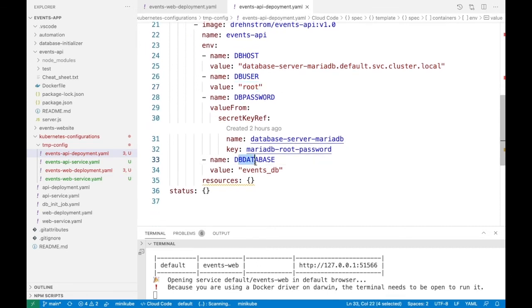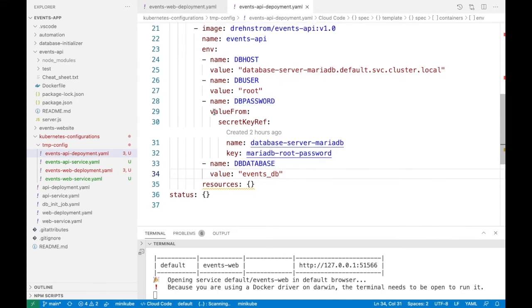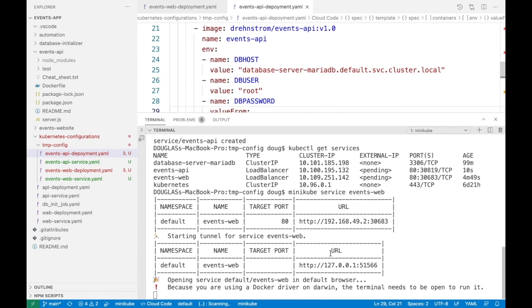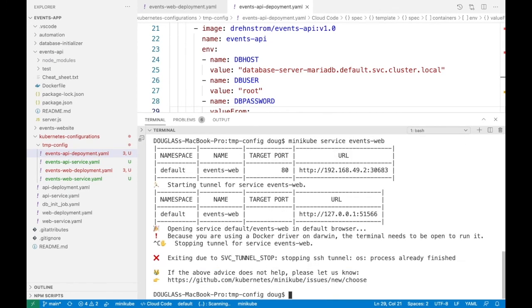And then here's my database name, which is eventsdb. And then there's a password to the database. Now, I don't want to put that. I'm already being bad by connecting as root, but I definitely don't want to put the password of the database in the configuration file. So what happened was when we installed the database itself, let's open up Minikube dashboard real quick.